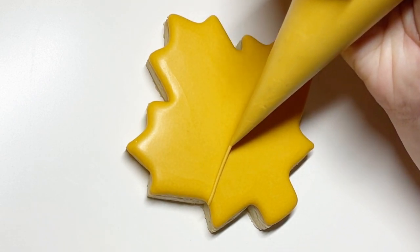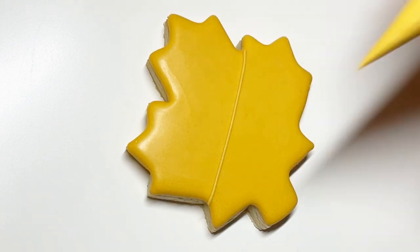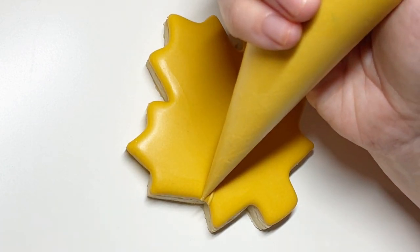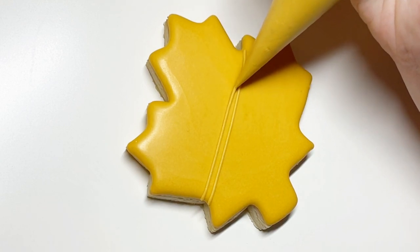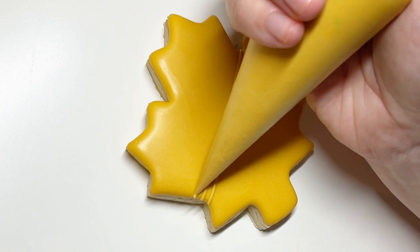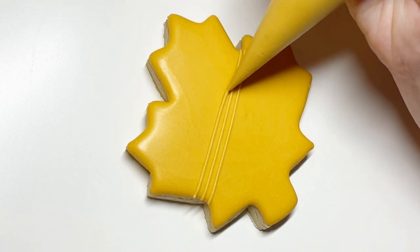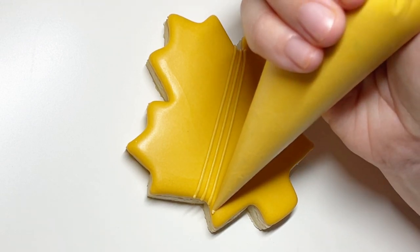Alrighty, friends, I am back and we are ready to do the detail piping. So this is a continuation of one of those motifs that I've talked about. This same kind of line pattern. And this is the ultimate lesson in line work, or at least test in line work, I should say. So lots of things going on here.